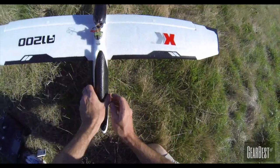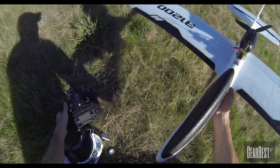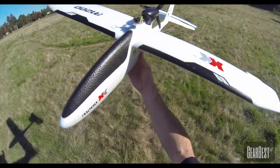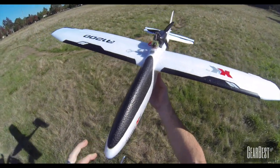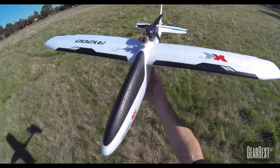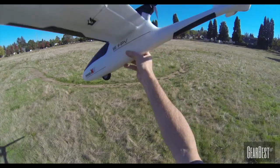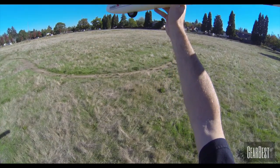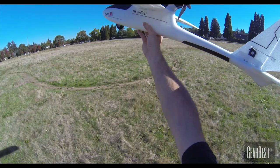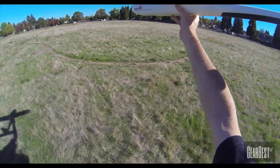Now one thing that I want you to know about, when you go to launch this, you're going to be in stabilization mode, so it's going to feel like the plane is fighting you as you're trying to fly it up. When you let go of your right stick, it's going to right itself, so it's going to look like it's doing this a lot when we first launch it. So don't freak out, it's not trying to fly into the ground, it's just fighting you as you're going up and letting go of the stick. So keep that in mind when you do launch.